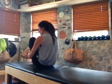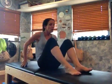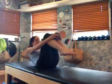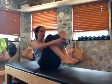Okay, so hold yourself here. I'd like you to grab your weight. I'll turn around again. Hold your weight right at your ankles, okay? And so we're adding weight to the feet, so we really got to work on keeping those feet off the floor. So we're gonna inhale back and exhale it up. Again, inhale, exhale up, right? Sit bones up, knees up, right?